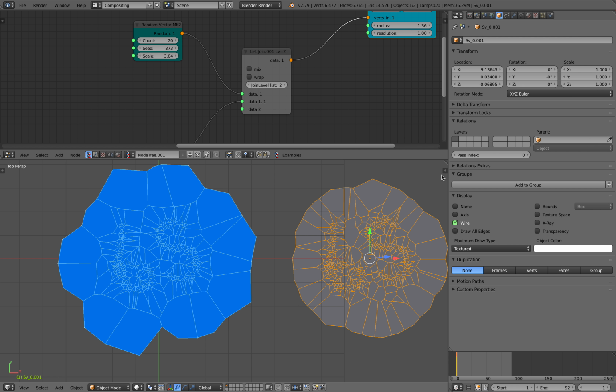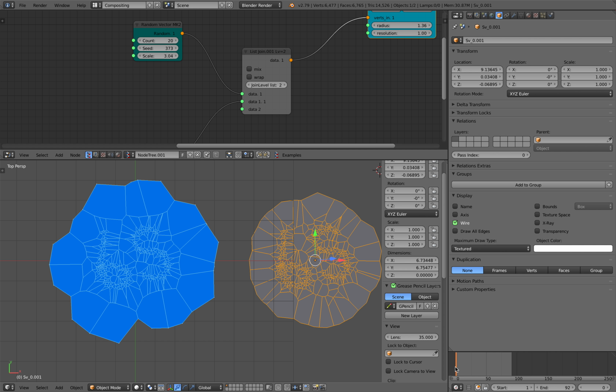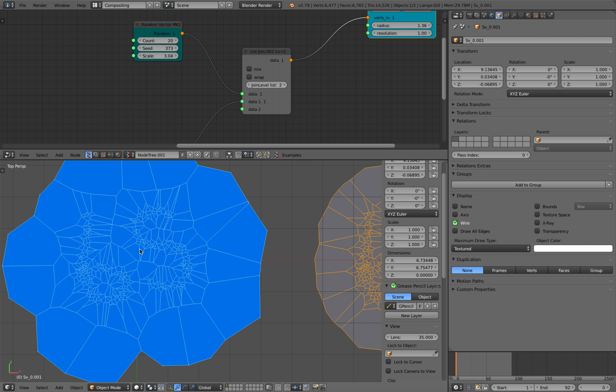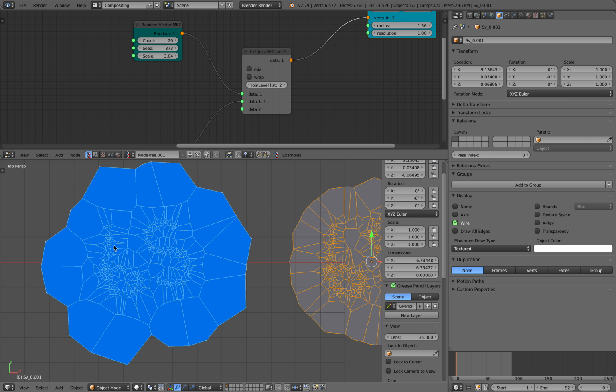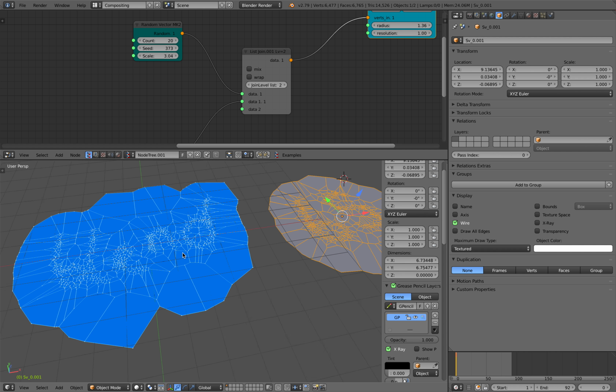So if I save this first and delete the grease pencil, go to frame 0. If I write something else like blend, supposedly it's gonna update, and there's a blend there.